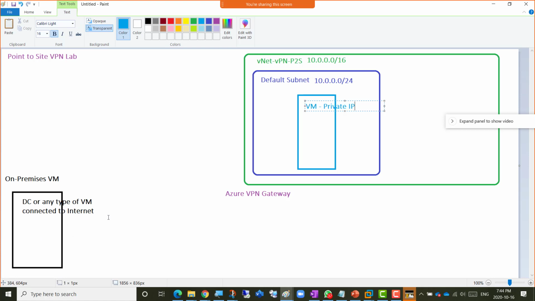Okay, so Manav asks, if we have multiple VNets, will this VPN configuration also allow access to them? So, per VNet, one VPN gateway. And yes, last class we did talk about that. If you have two VNets and VNet peering is there, you can have one VNet configured with a VPN gateway, and the traffic from that VNet can go to other VNets.